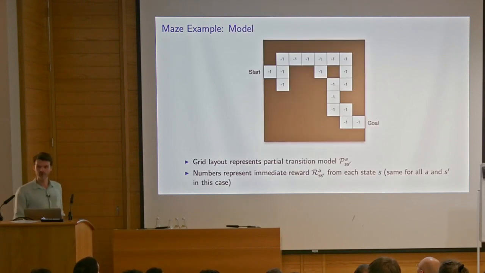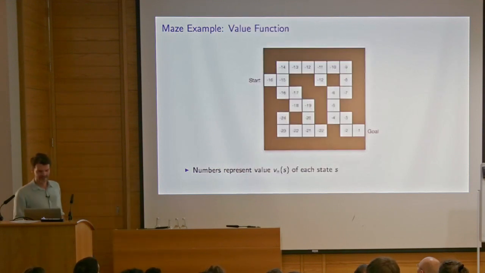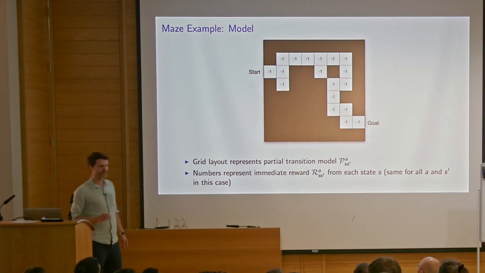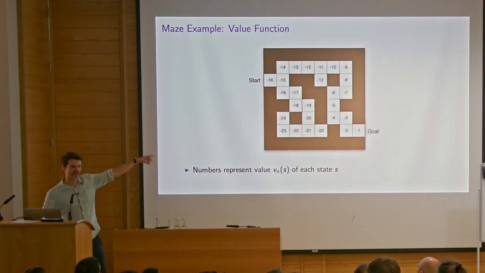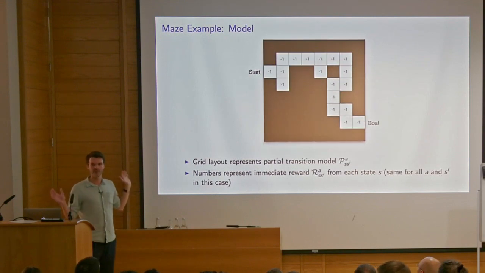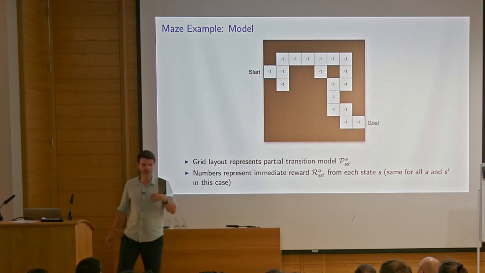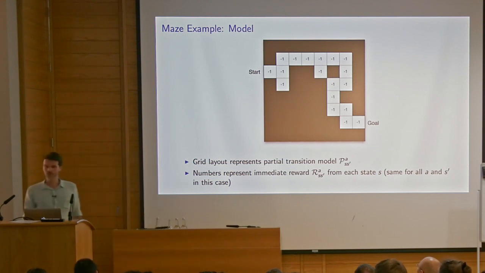And then this might be a model which is wrong. So this is an example of a wrong model, because essentially what this model did, it basically learned an exactly correct reward function, but it's missing a transition there near the start. Going down, there's a whole part of the maze there, and the model basically thinks that the maze stops early. So this could happen. In this case, it doesn't hurt, because planning through this would still give you the optimal solution. But of course, there's cases in which maybe going down would have actually been a shortcut, in which case planning with this wrong model would have given you the wrong solution.